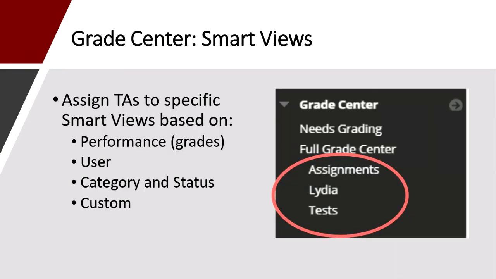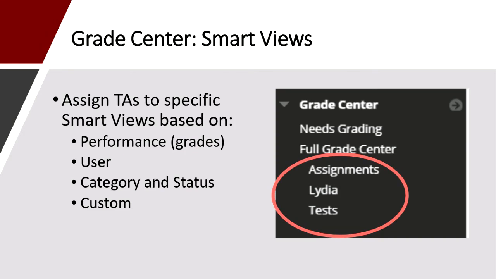And the next thing I wanted to mention was Smart Views. Within the Grade Center, if you're not familiar with it, it's a great way to delegate grading responsibilities for certain students based on certain criteria to your TAs. If you look in your Grade Center, you have by default assignments and tests. And if you click on them, it automatically takes you to only the grade columns that have been tagged or categorized as an assignment or a test.